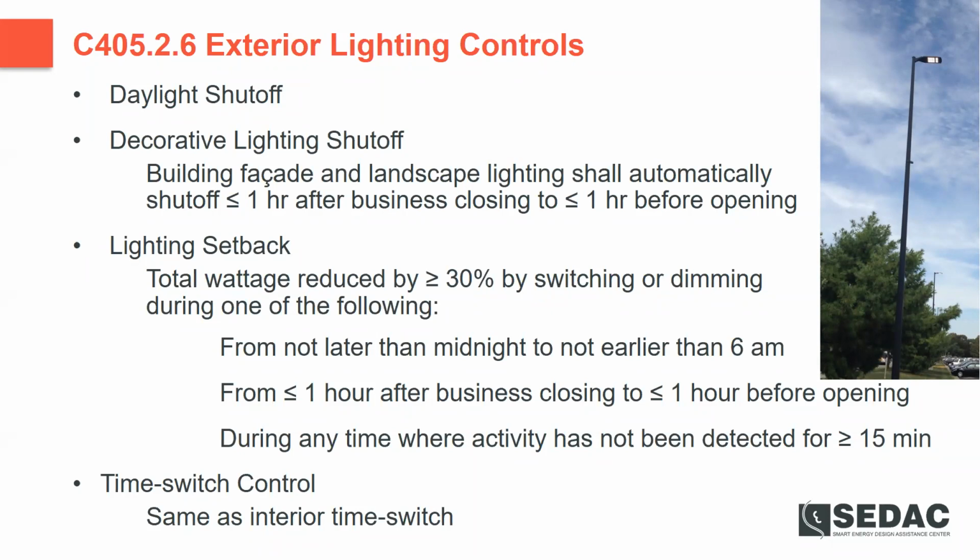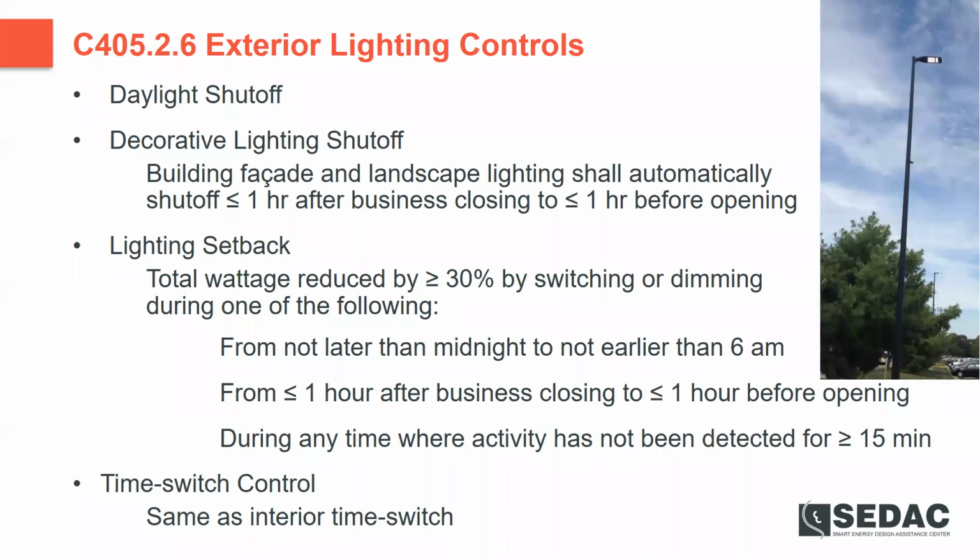As far as shutting off or setback, this depends on what type of lighting that you're dealing with. Decorative lighting, so here we're talking again facades and landscapes, has to be shut off within 1 hour of the business closing and cannot turn on more than 1 hour before the business opening hours. So this allows for some indication and sight. So as people arrive, shortly before business opens and closes, you still have your lit facade and landscape.